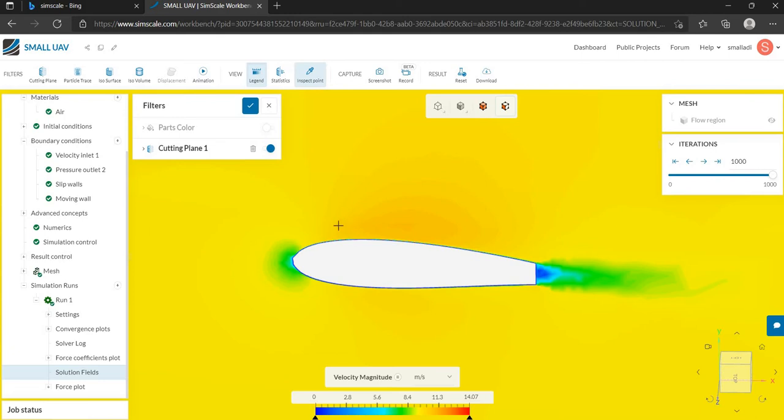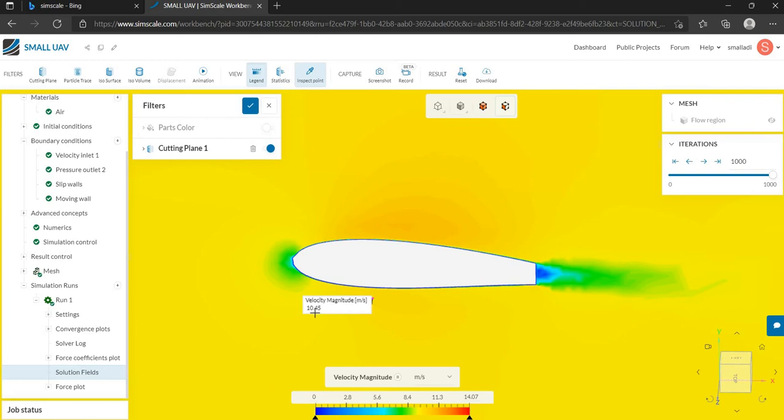You can also inspect the velocity value at the upper and lower surface of the UAV. So at the upper surface, the velocity magnitude at this random point is 11.23. Let's see at the lower surface.